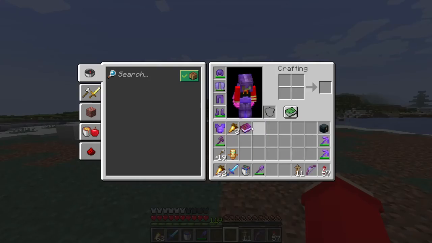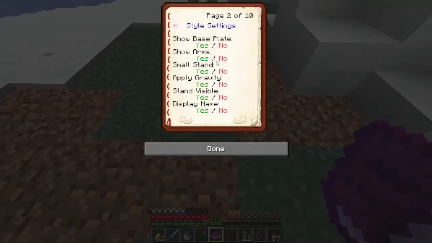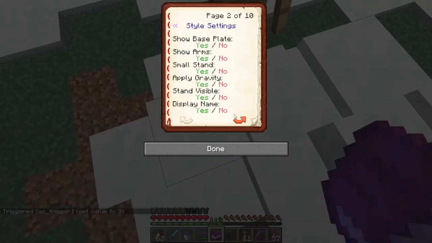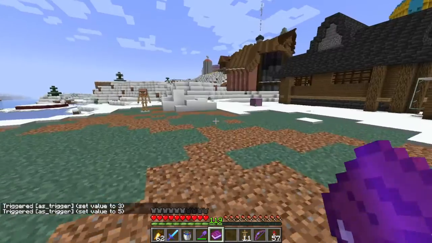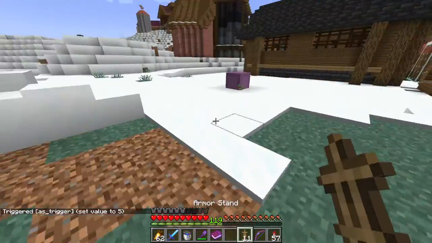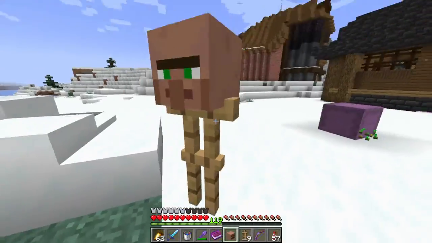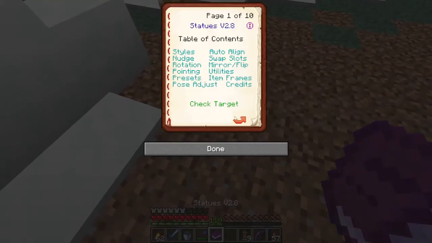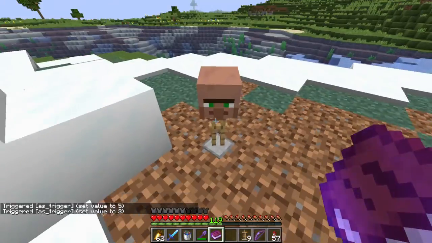Kinda like that, and then we can use this book to give them things like arms. And then we can also make them small stands, because they're children. They're having a snowball fight as kids. Perfect. And I think we're gonna have two on each side. Ta-da! One head. Two head. Now we just got a small stand and show arms.